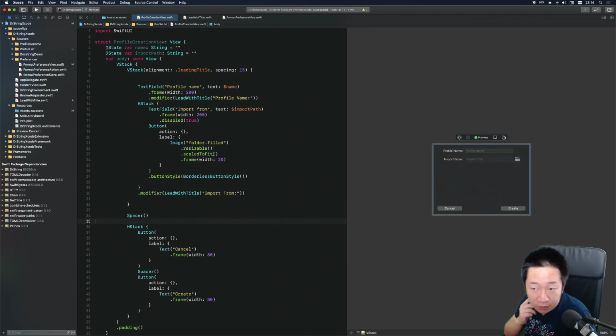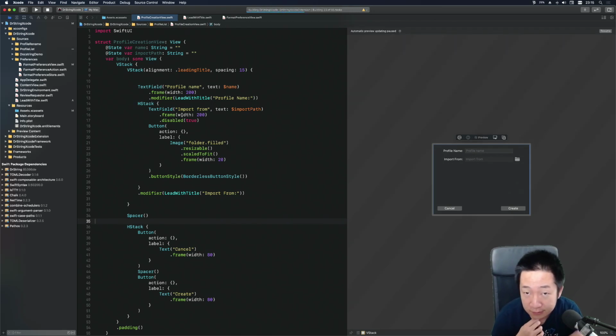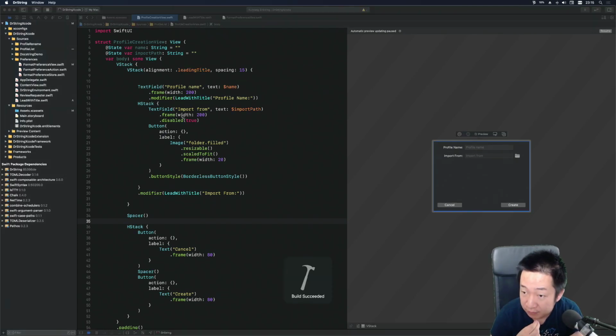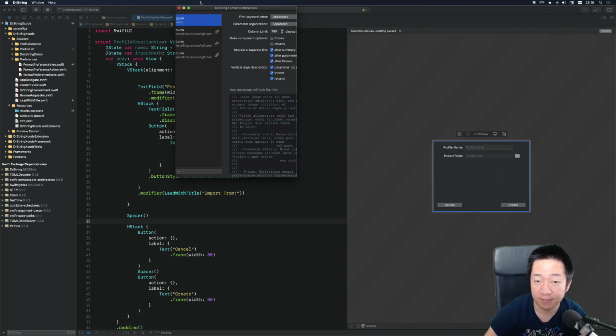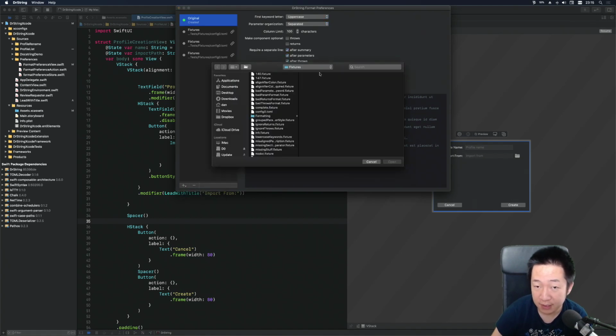And then the next thing I want to think about is this UI could be used in two ways, right? It can be used when you click the create profile option, or it can be used when you click the import profile option. When you click import, first you see this dialog.